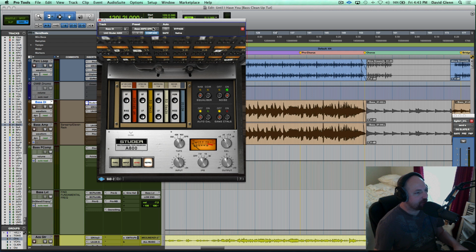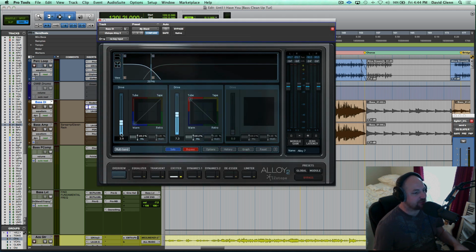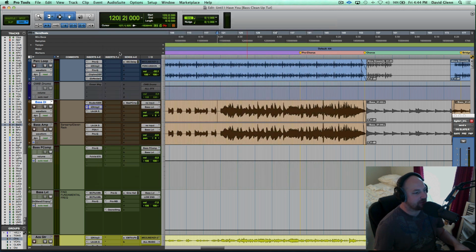I got the Studer pulled up, very basic, just a bass preset. I left the noise on. Turn that off. Anyways, moving on. I used Alloy for some saturation. Now I did a multiband saturation with it, with the iZotope Alloy 2. And I applied different saturation to the low subs, 200 and below, than I did to the 200 and above. And you can see that there. Play with that. Great plugin if you have it.